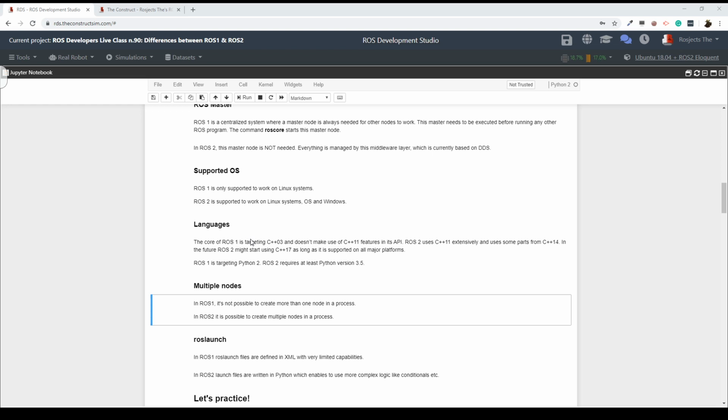Someone asks whether ROS is a real-time system already. ROS2 is going to be much better for creating real-time systems than ROS1. I don't know if at this point it is, because you have to keep in mind that ROS2 has advanced a lot in the last months and years, but it's still under development.